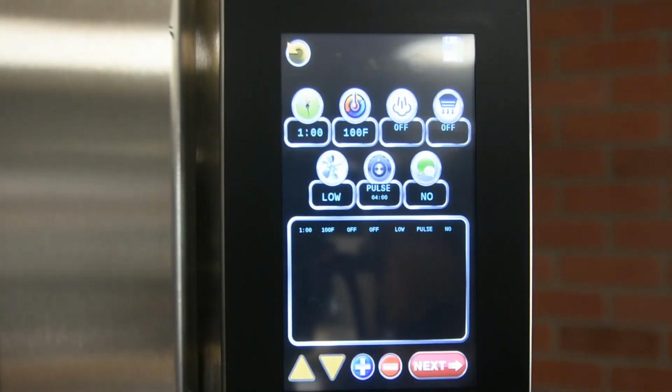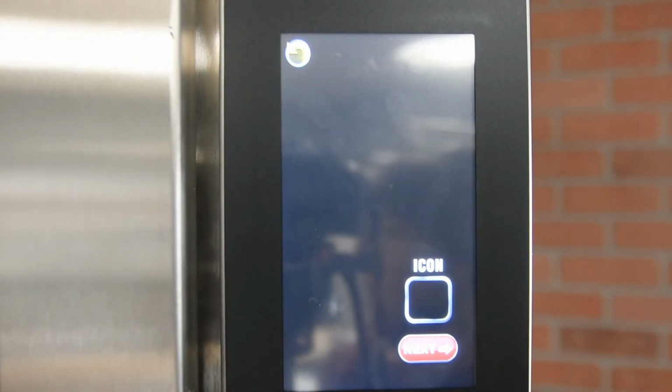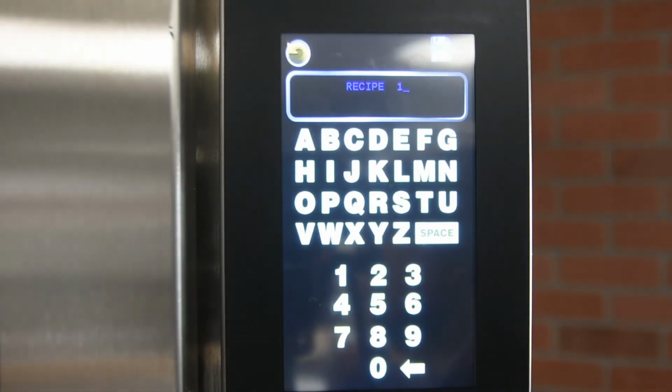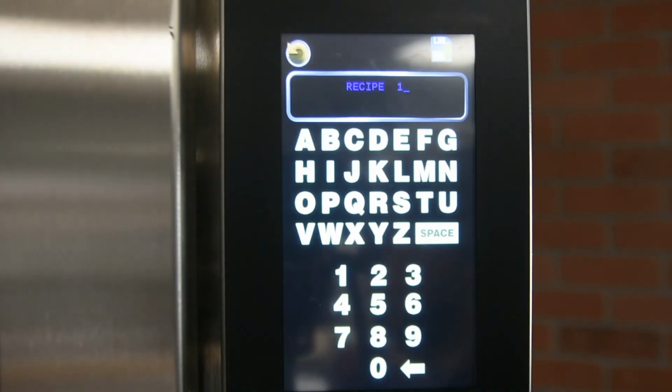Once you have finished the recipe portion of the program, select Next. Here, select the icon to be used for the recipe and select Next. Then type in the name of the recipe desired and press the Save button on the top right corner.